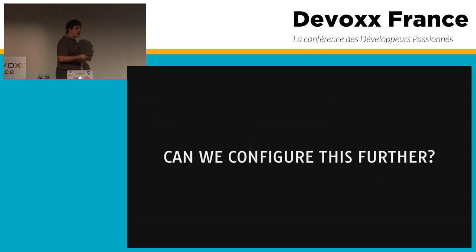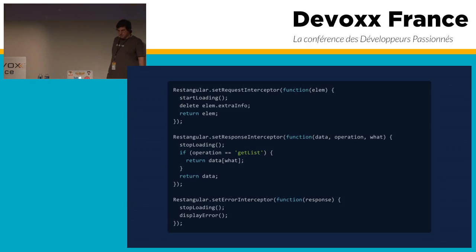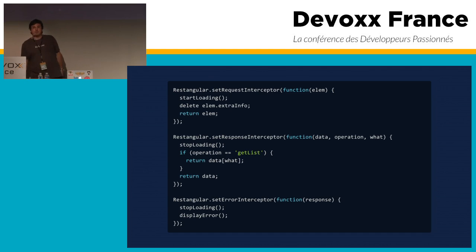So I started adding a few other configurations that might make our life easier. One of those is interceptors in the flow. That means that every time we communicate to the server, we're going to have a request, a response, and maybe an error. So we can hook into that to add some behavior that we need. For example, all of our apps have loading. That loading, most of the times, depends on requests to the server. So what I'm doing here is every time there's a new request, I start the loading. And every time that there's an error or that I get a response, I stop the loading. That means that at only one place, I manage to have the loading done for all the app. I'm going to have to add loadings at some specific points, but this covers most of it.